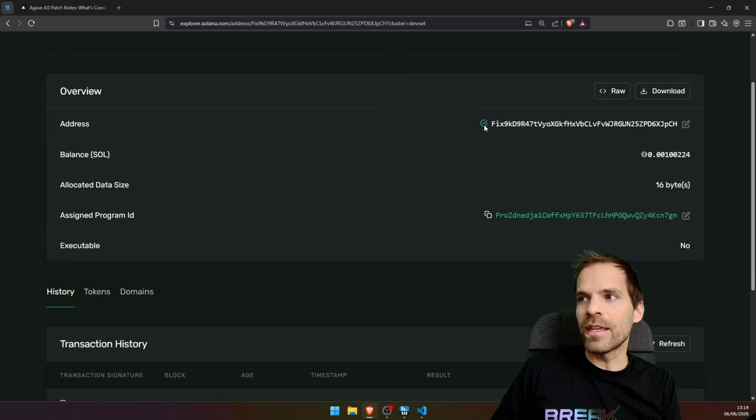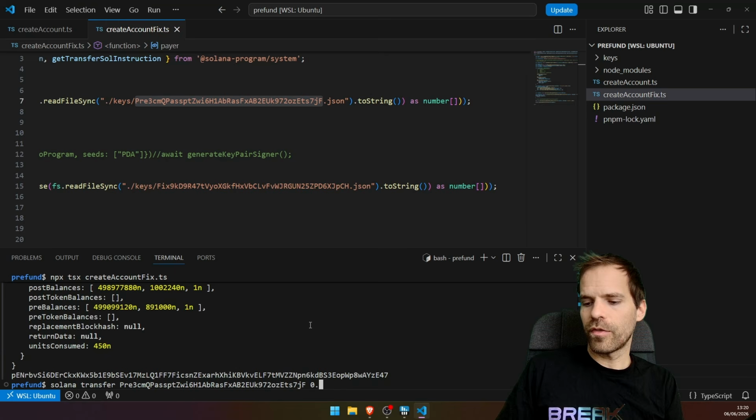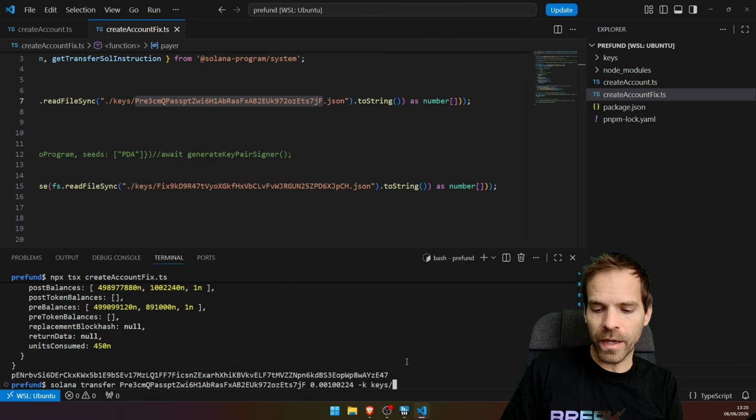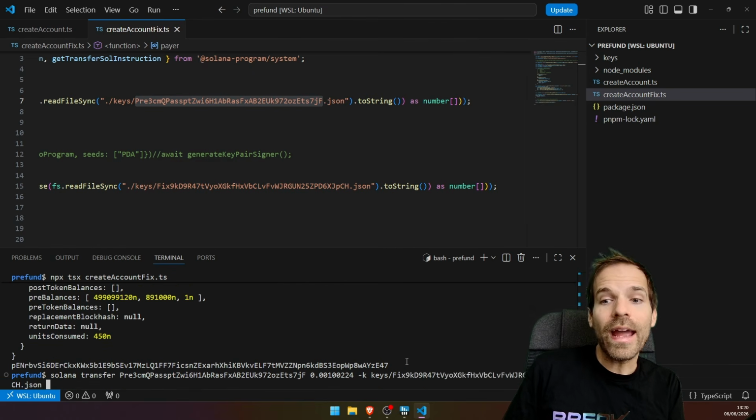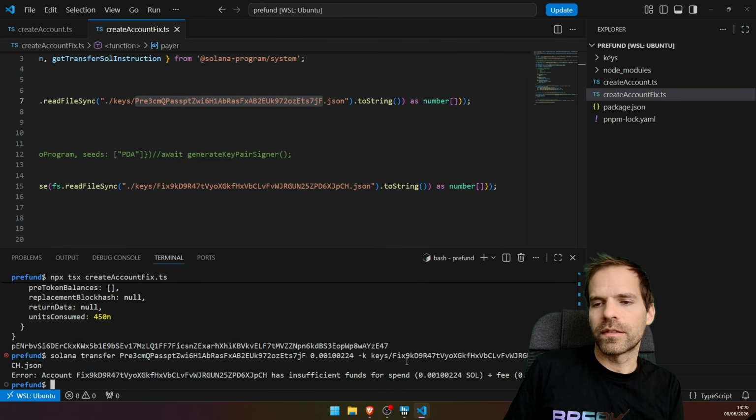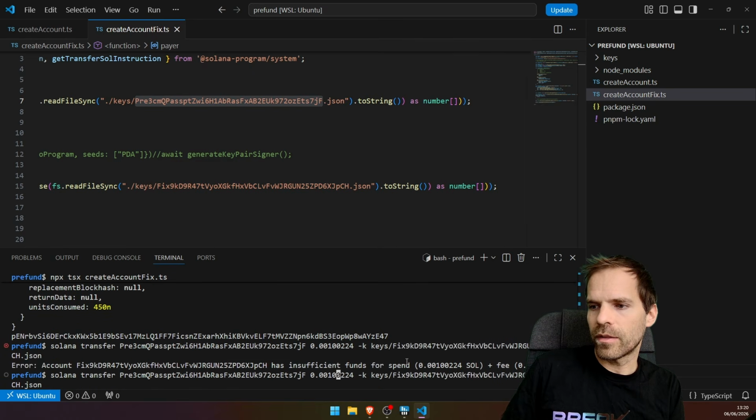Even with the key pair, we have it, right? How much is on there? 0.005. I wanted to transfer all of what's there onto this address with the key, because I have that in my keys, the fix 9. I have that key pair. Oh, but I can't pay for it. Well, then I need to do the maths and remove the base fee.